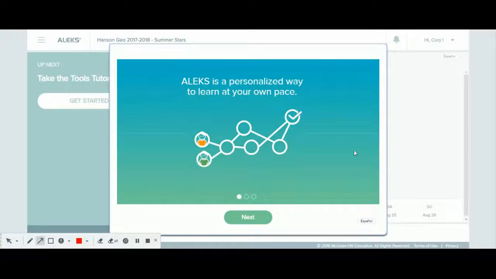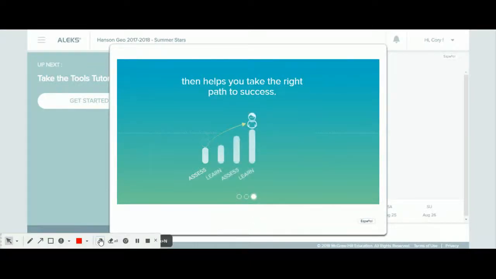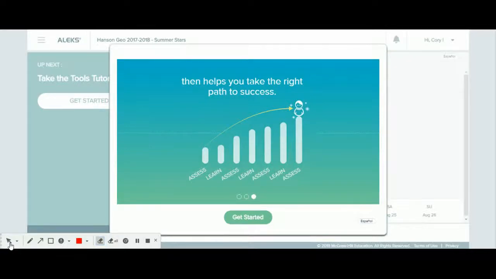All right, so once we're on Alex, we need to learn how to use the program. So you'll see that we have our landing bar. You'll see this little toolbar on the bottom left with all these icons. That's on my screencast. So Alex knows what you know, and then it helps you figure out what you got to do. You learn. You would take an assessment. If you got it, you go on.